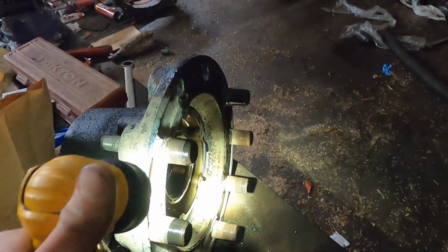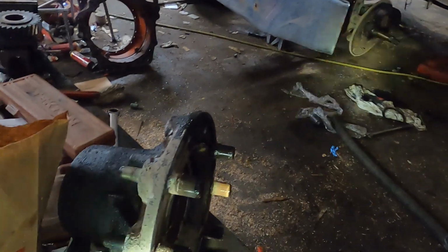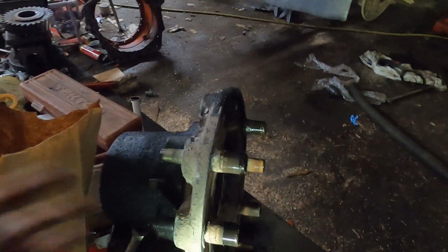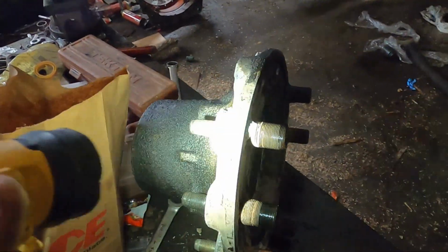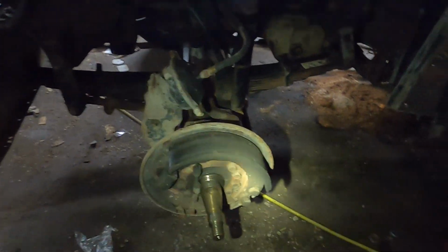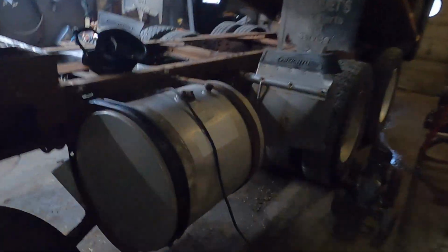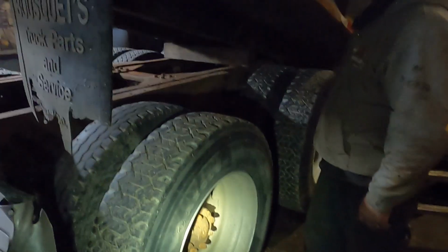Normally the brake drum is bolted on this side with the wheel, or it's mounted on the back with its own bolts, but never with the same stud. That's something we've never had on any of our stuff. It's old technology. None of our stuff. We've had this truck for a long time now. We just haven't messed with it before. We had to do the rear brakes when we bought the truck, but the front ones were always good. Alright, we'll get some wrenches, cut that all off, and keep on going.